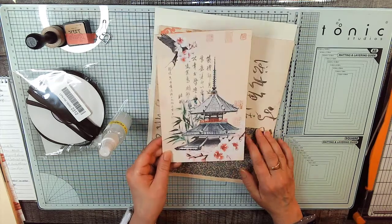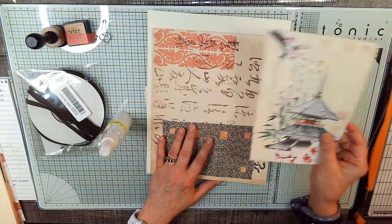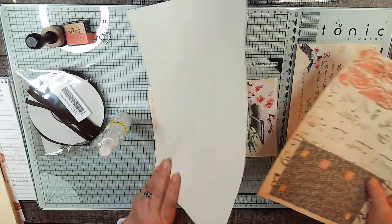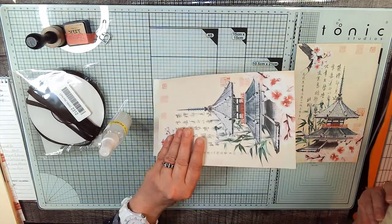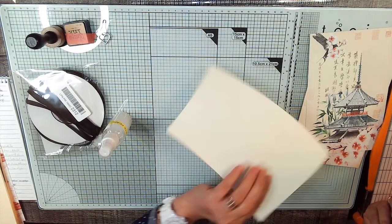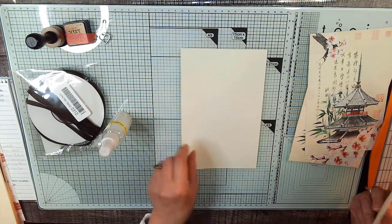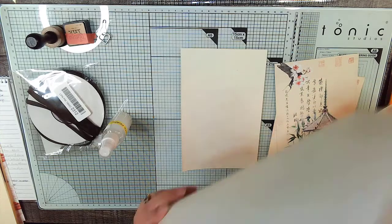I didn't spray the back or the page paper. I did spray this cream colored paper, and I didn't spray this because we're going to be making another hidden pocket so it matches the other side. And then I did spray the backing paper, the cream colored backing paper. So let's set some of this to the side.